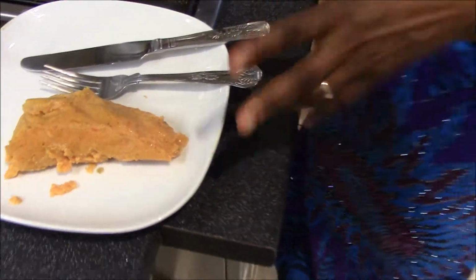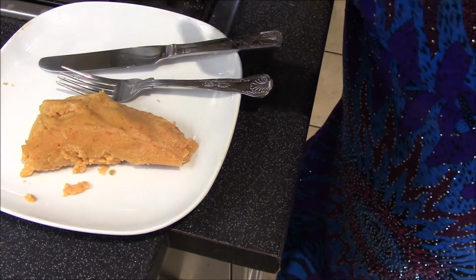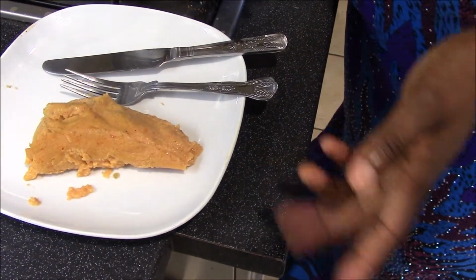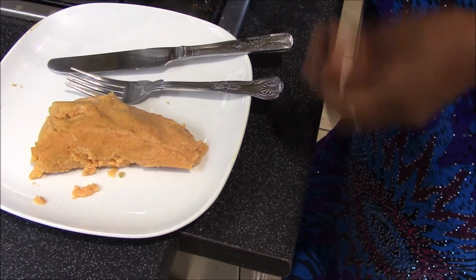You can serve this with eko, ogi, gari, or eat alongside rice dishes like jollof rice and fried rice.